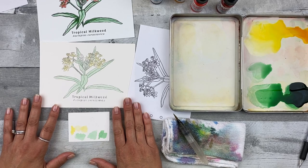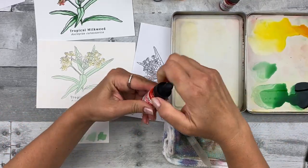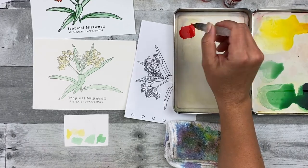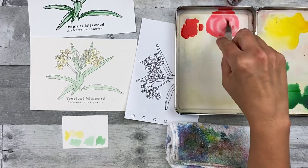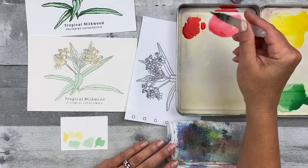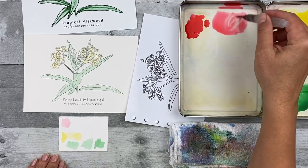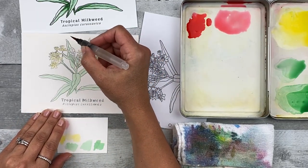Step three: paint in milkweed red and orange. First mix the milkweed red — that's two drops of the 27H vermilion hue. Shake it up to make sure the pigments mix. Take a little bit on your brush, move it to the side, and add lots of water to get that wet, light color. Dab it off onto your towel to clean up any excess pigment. Take a little bit on your brush, dab it lightly on your towel, and check it on your paper. Once you're happy with the color, pick up a bunch, dab it lightly on the towel, and add it to all the buds as you see in step three's image — treating the large buds as one big shape and each small bud as an individual shape.